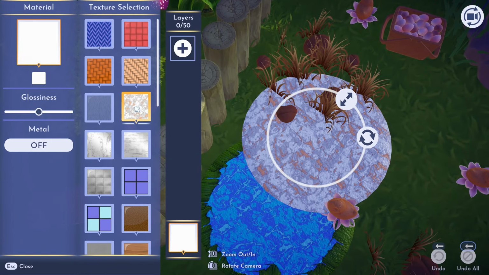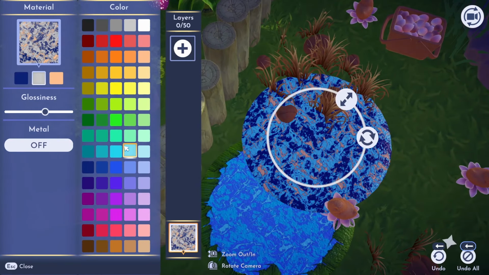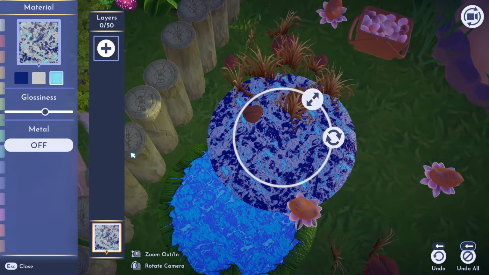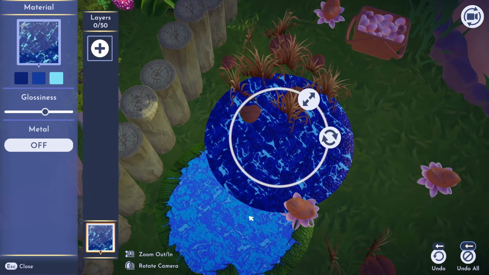you need to select this marbly kind of effect and change the colours to a blue, depending on the kind of blue colours you want, you can customise it. Generally speaking, you want to have a darker blue colour, a lighter blue colour, and somewhere in the middle, because that way you get the highlights and the shadows of the water movement and reflections.